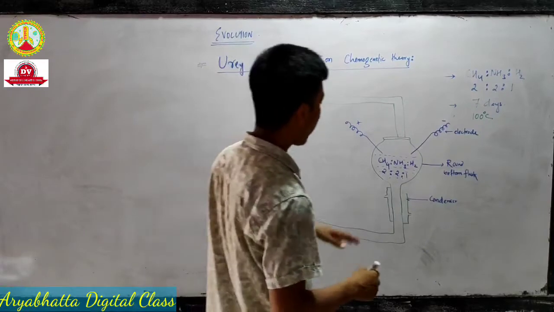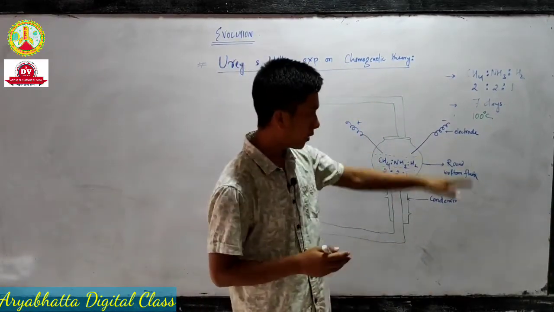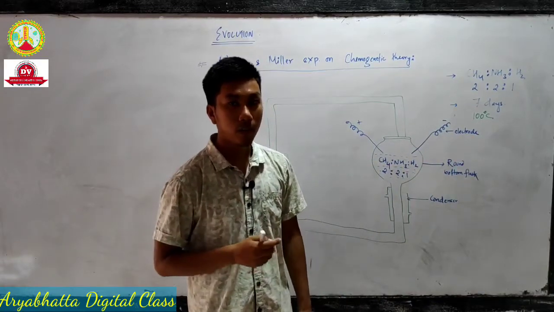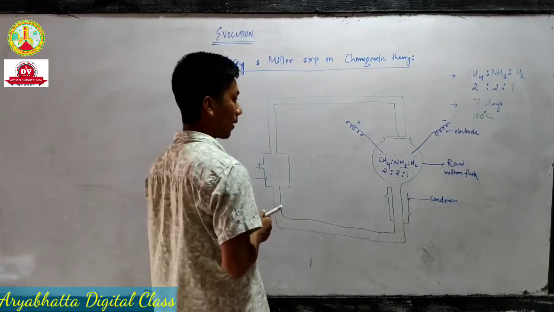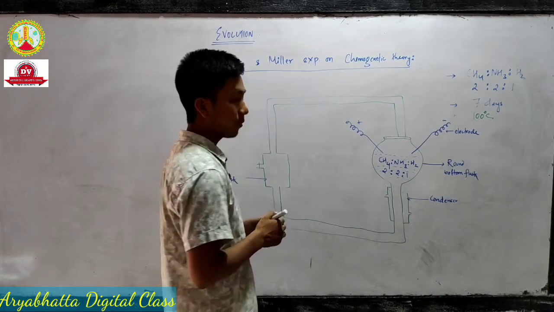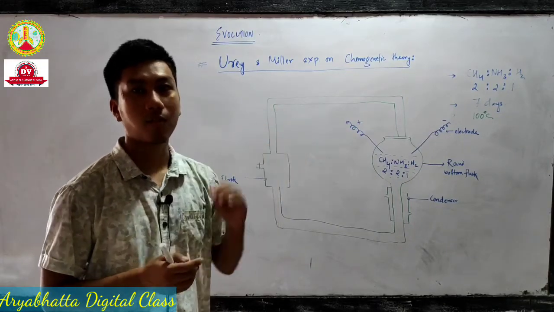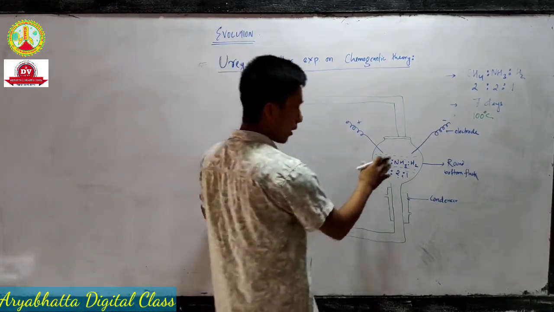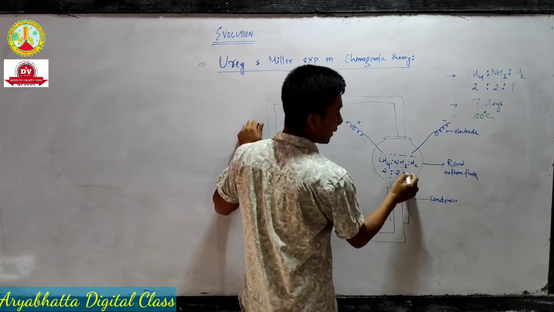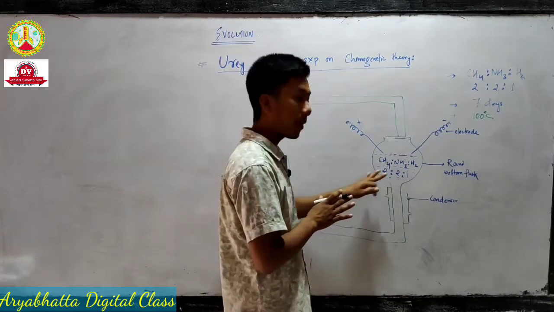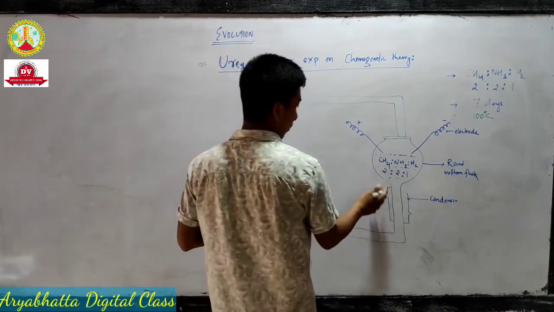Okay, so the temperature they allowed inside the round bottom flask was about 100 degrees Celsius, and they performed the experiment for about 7 days continuously. So when these electrodes were kept and allowed to pass the electric current, and the temperature was adjusted to 100 degrees Celsius, the reaction occurred inside the round bottom flask. A little amount of water was also kept, okay, but I'm not writing it here. So a little amount of water was also kept. So then the reaction occurred.